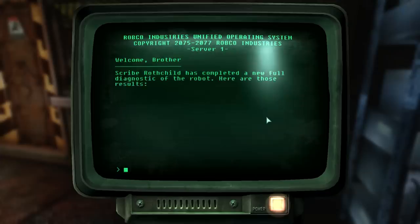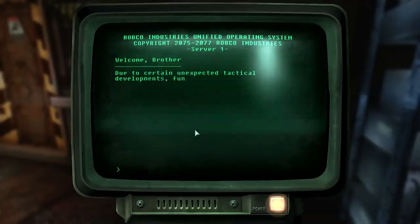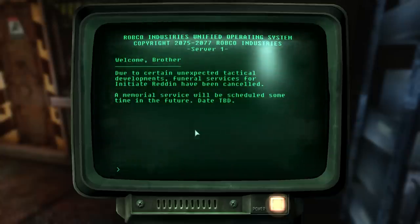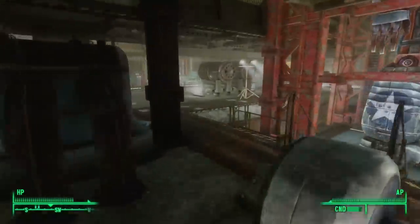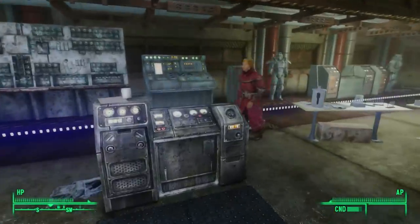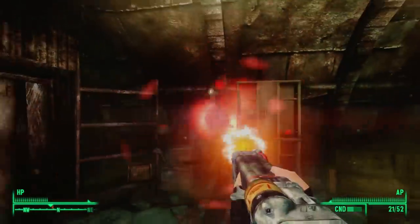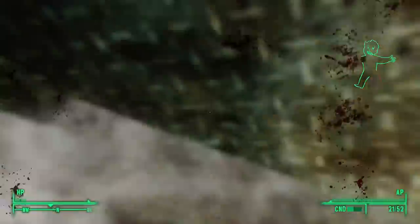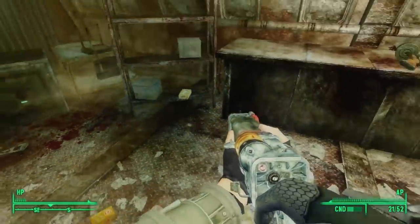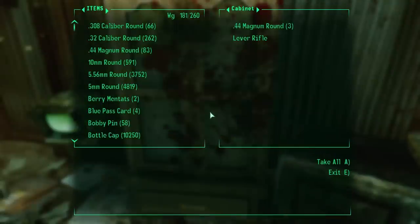So where does this leave us? I hate to say it, but it leaves us with a continuity error — a continuity error spanning the entire franchise, appearing in Fallout 3, Fallout New Vegas, and Fallout 4. I think the canonical story is from the design document published by Chris Taylor, which says Mr. Handy was created in 2037 by General Atomics. I can understand why people made this error — the Mr. Handy is such an iconic robot, and it makes sense that it would have been made by RobCo. Yes, RobCo is named after Robert House, but the name RobCo makes you think of 'robot.' Quest designers and writers likely made this mistake innocently, thinking the most iconic robot would have been made by RobCo — the company that made all other robots in the franchise, except for the Robobrain and half of Liberty Prime.